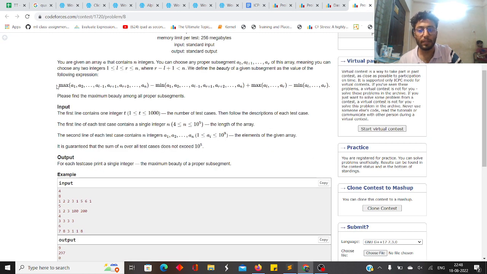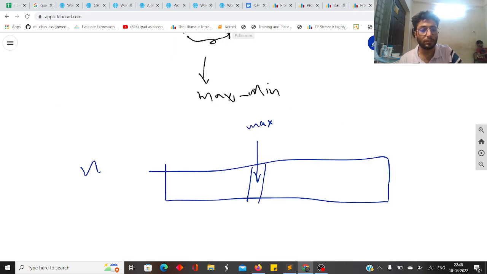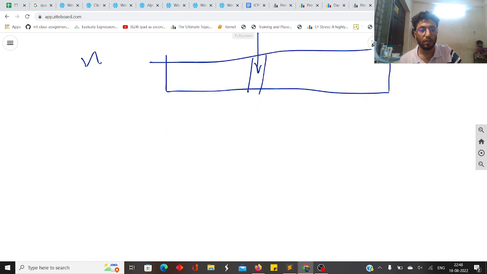We have to take two of the maximums of a non-intersecting range and two of the minimums of a non-intersecting range. By non-intersecting I mean that either you take the elements from the corresponding range or you are taking the elements from the excluded range. So both of these segments are non-intersecting. The maximum possible answer that you can achieve is the two maximums of the array.